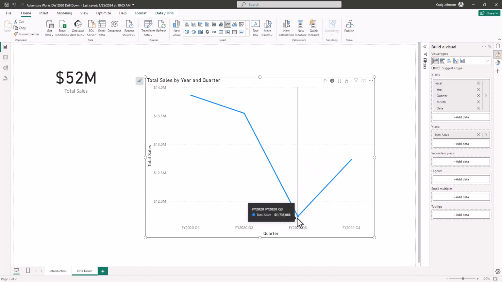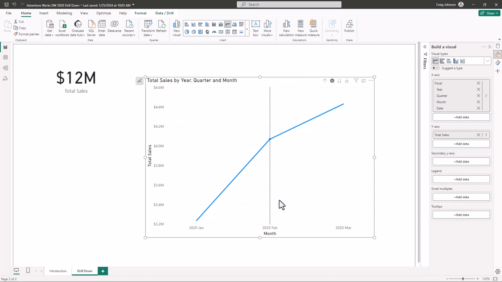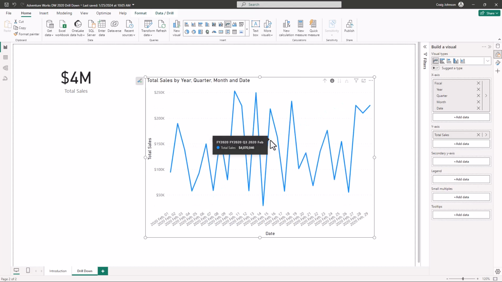And now let's say I want to see my sales for 2003 by the month. Now I'm going to drill into that and I'm going to see January, February, and March. Now the drill down is still on. So now if I want to drill down even further inside February, now I'm going to drill down by date. So now I'm seeing all the sales by date. And if I highlight on a point, I can actually see the total sales for February the 2nd were 189,513.